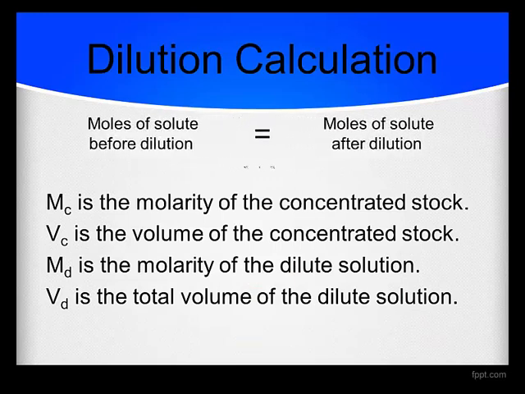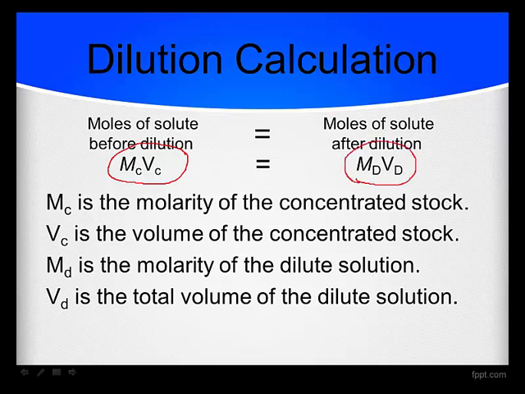All right. Here is the equation that we need. McVc equals MdVd. When I learned it in chemistry class, it was M1V1 equals M2V2, but this is the way your textbook describes it. Basically, on one side of the equation, you take the product of the molarity and the volume. In this case, the part that I've circled here happens to be the concentrated solution that you start with. On the other side, you find the product of the molarity and the volume of the dilution.